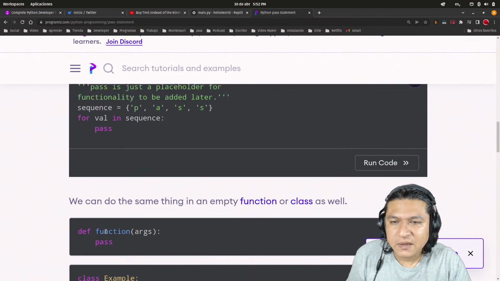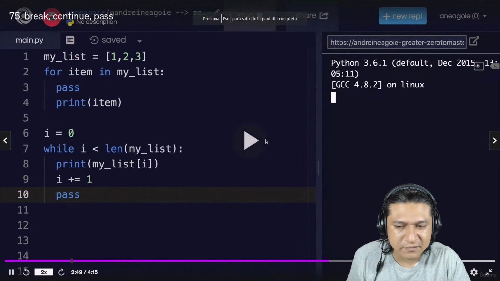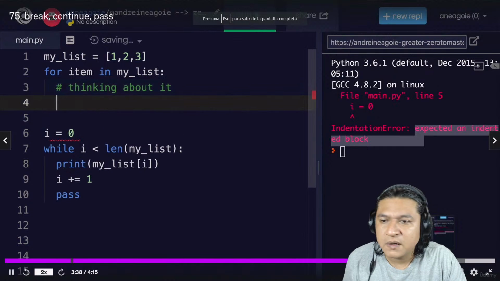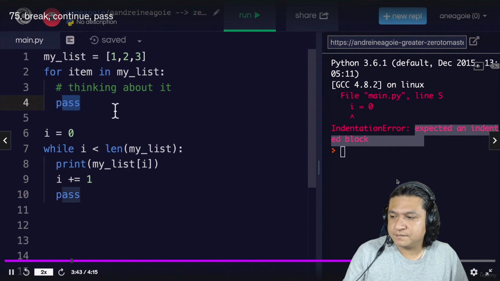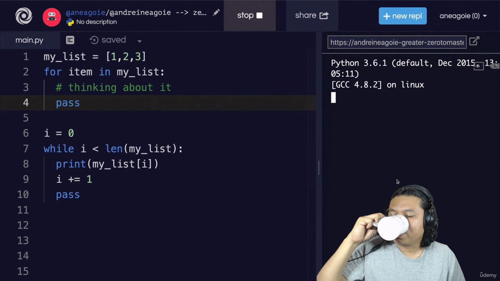Okay, so pretty much it works as he described. Run. Pass doesn't do absolutely anything. So you can add a pass here to at least fill something for the for loop to say, hey, I'm thinking about it. I'm just going to pass it for now just so you have something so you don't bug me, and I'll come back to it. So if I click run, that still works.